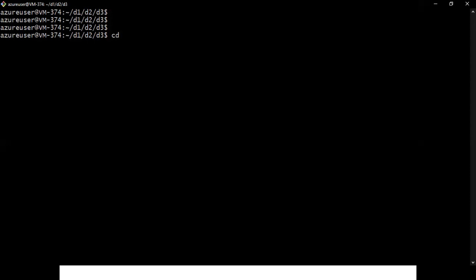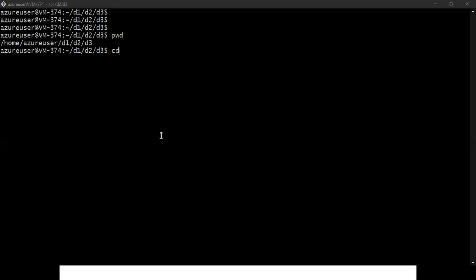I don't need to give anything, just the cd command. What will happen? Wherever your cursor is, whether it's in one directory or under many directories, from that particular location it will directly come to your user.